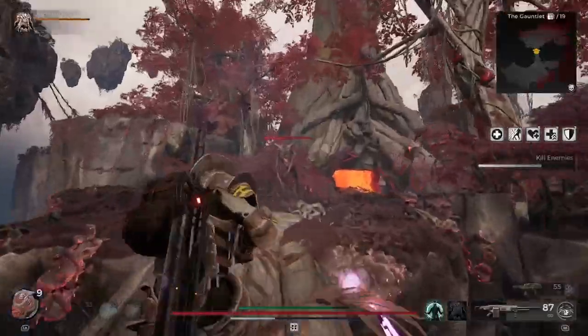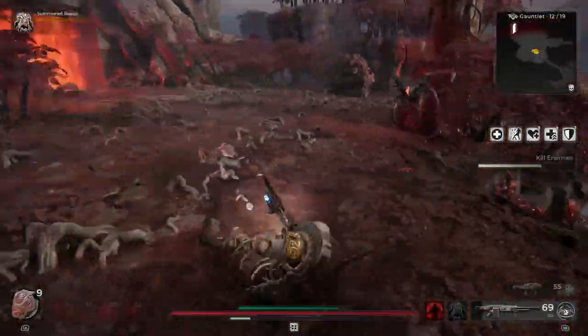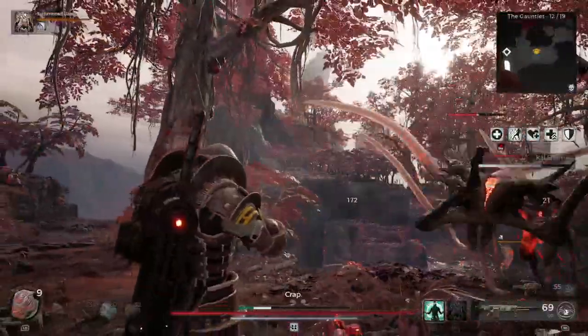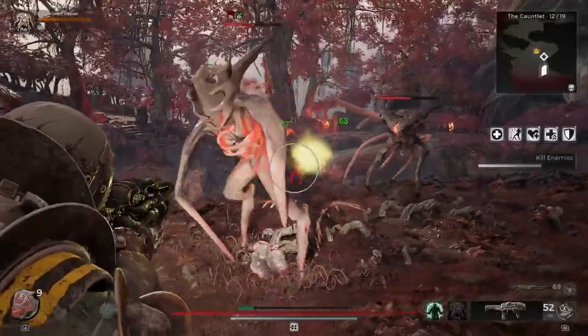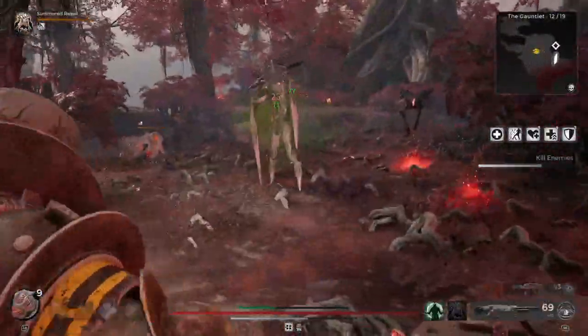I find that most of the time when you're playing a build like this that's this reliable, the way that you die is when you're making a dumb mistake, when you're not paying attention. That's how you die with a build like this. You are your own worst enemy.